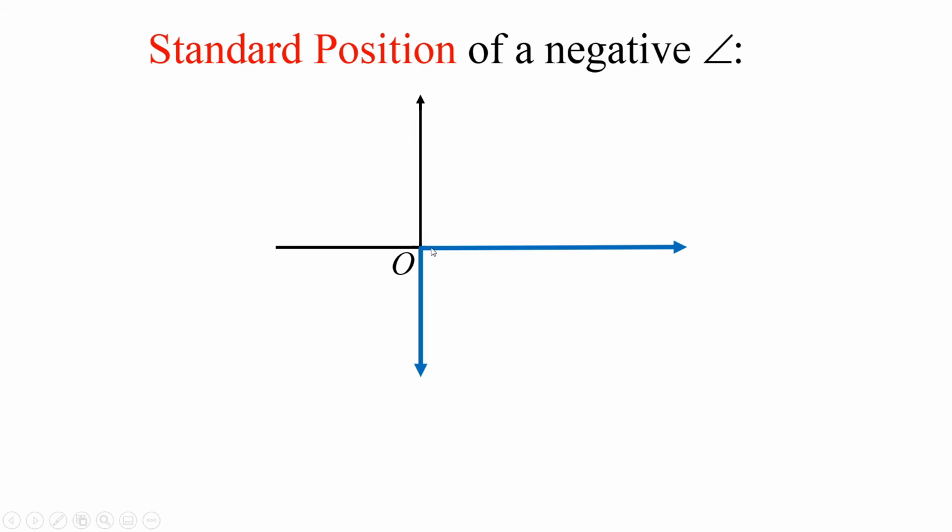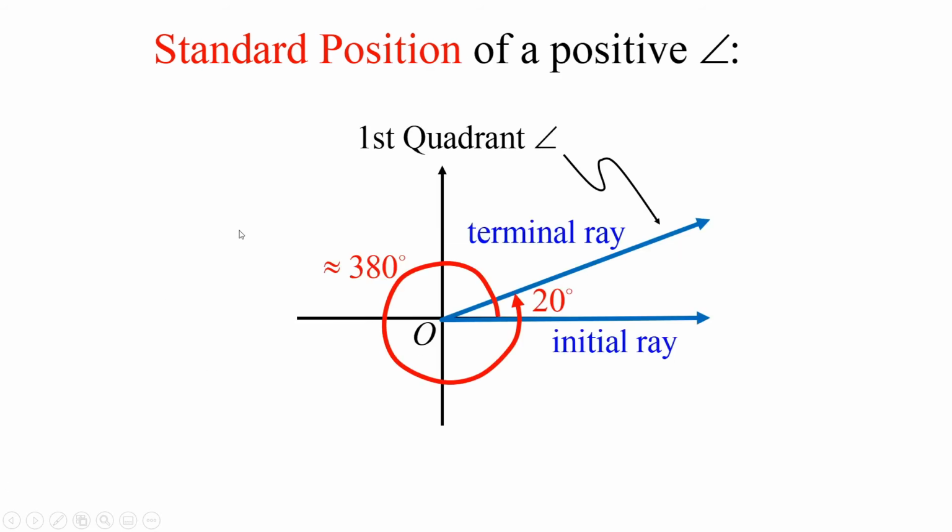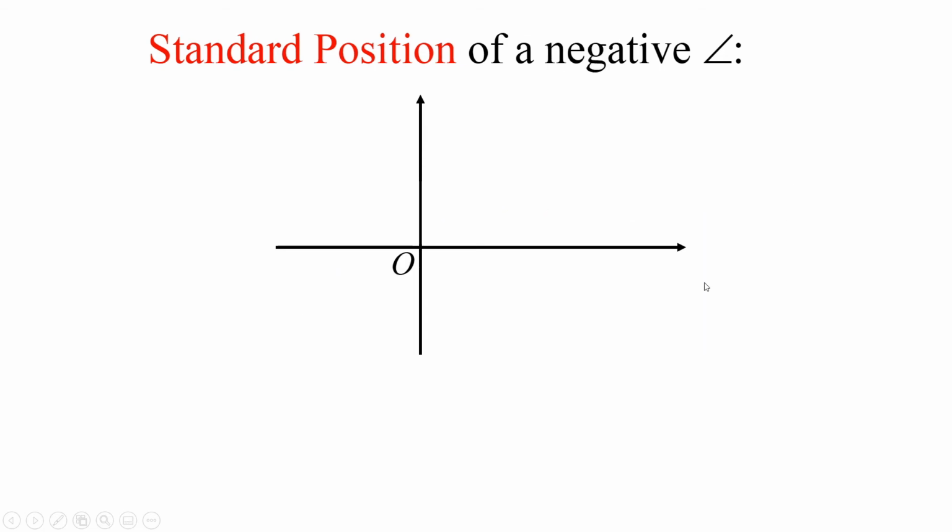Now this angle, by the way, notice on the last slide, an angle in a positive direction is rotating counterclockwise. So this angle would be rotating my initial ray to my terminal ray, and that's going to rotate clockwise. So this is a negative angle right there. Initial ray, terminal ray. What do you guys think that angle might be? It looks like negative 90 degrees, but what would that be in radians? That's right. Negative pi over 2 radians.